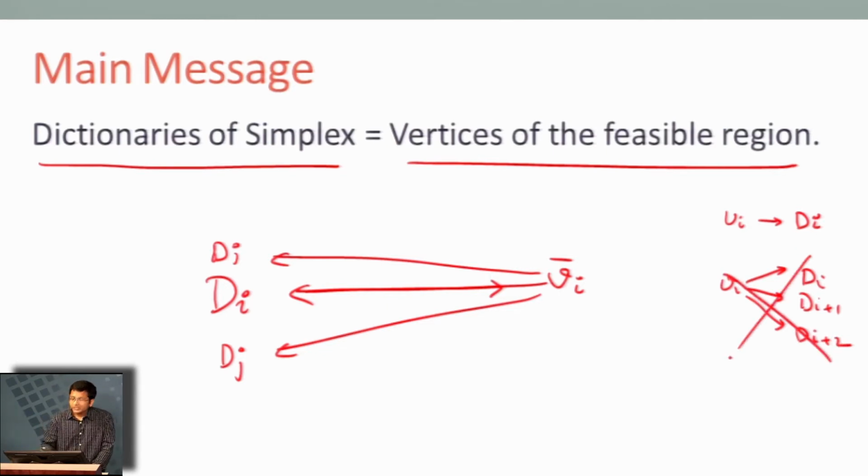We will leave aside the question of degeneracy in this video in general. When I talk about dictionaries, you may assume that they are non-degenerate. If I happen to discuss degeneracy, I will discuss it separately and mention that I'm talking about degenerate. Otherwise, assume that I'm talking about non-degenerate vertices, because when you get to degeneracy, there are many exceptions to what I'm going to say. All right, so with that in mind, let's get forward.